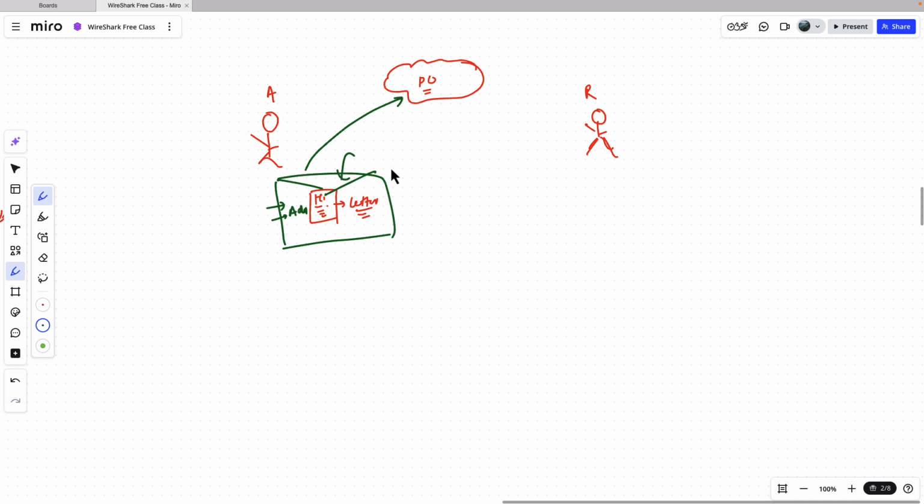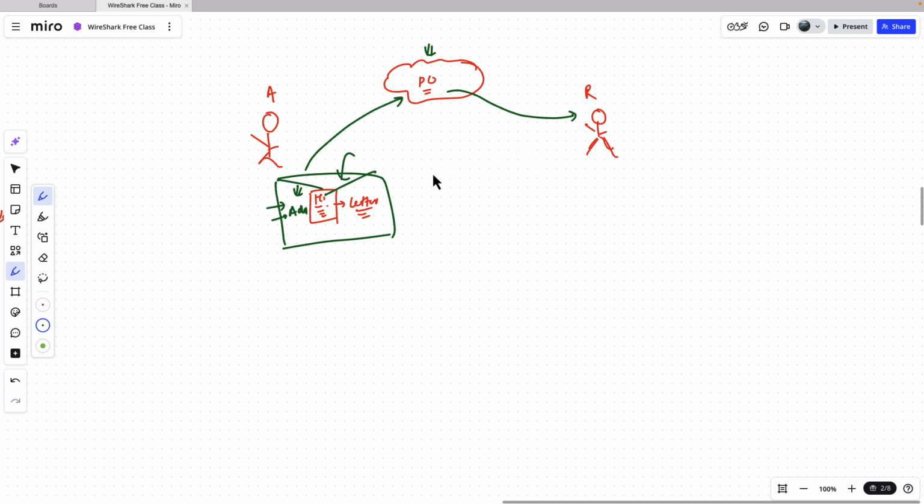How to deliver, I think you all know, right? If you don't know, that's perfectly fine. But suppose this letter reaches the postal office service. Postal office service is not interested in this letter at all. It is only interested in what is written on this envelope, so that they can send it towards Mr. Rahul. After reading this address, which has some specific structure that the postal office people understand, they are going to send it towards Mr. Rahul. This is how a normal letter goes from one place to another between two human beings using the postal office service, right? Very simple.